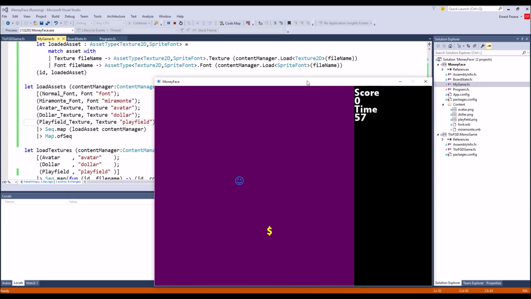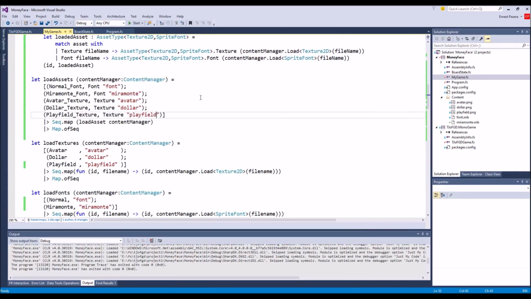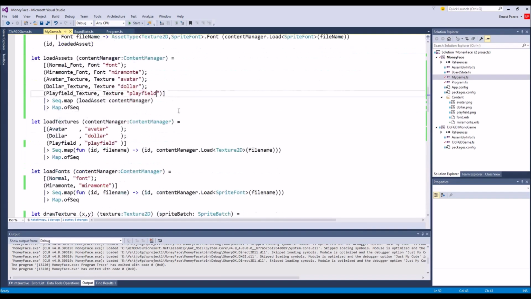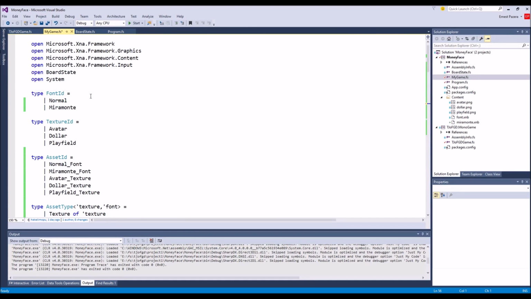Well, now there's a whole lot of unnecessary everything. Wow. I am totally completely speechless. So defeated. I no longer need font ID and texture ID. Wow.